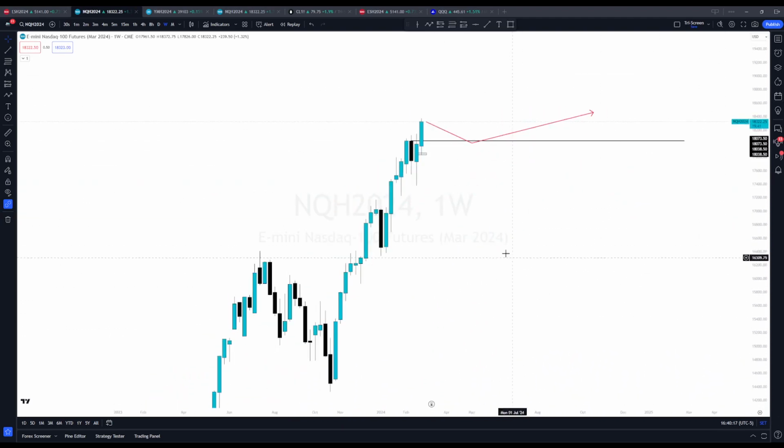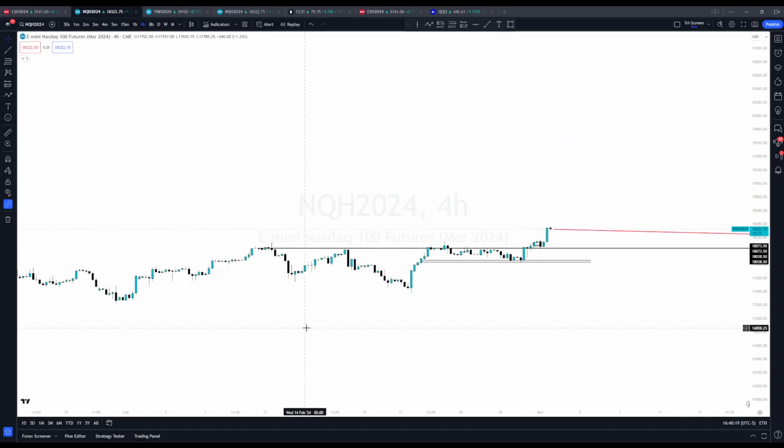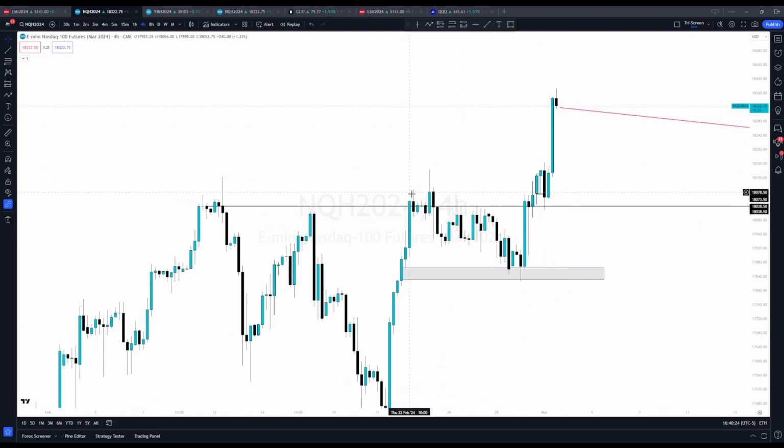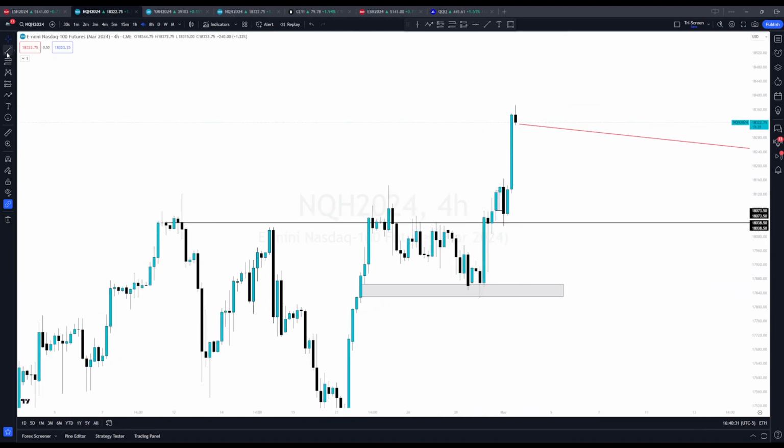Also, another thing to note, this morning I expected a trend day. Why? Because when we took all-time highs here and dipped, we expected somewhere down here to hold. When we come back to all-time highs, it doesn't make sense to take all-time highs and then dump all the way back. If we came down here, we did not come all the way down here to just go back up here, take this, and then come back down. It just doesn't make sense logically or algorithmically to do that.